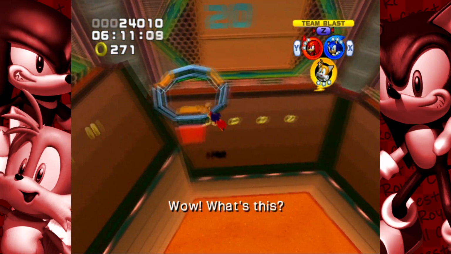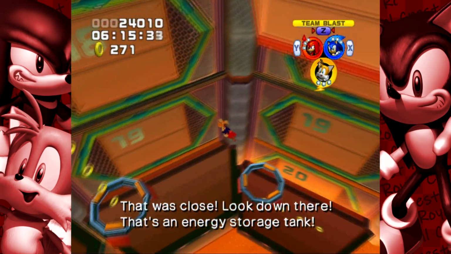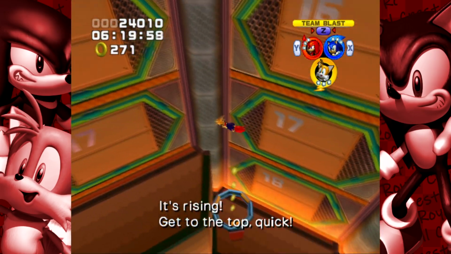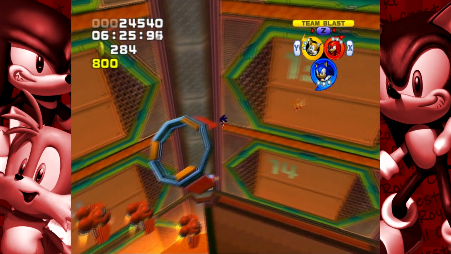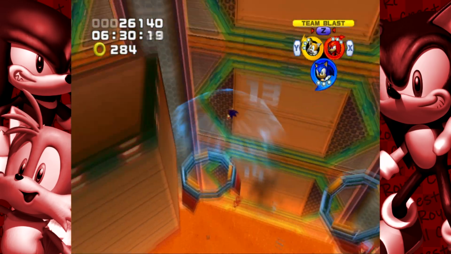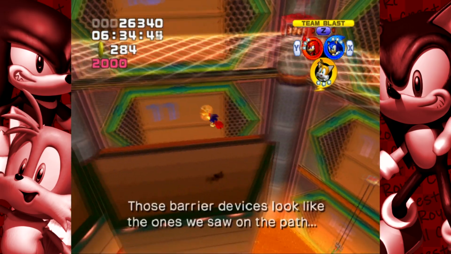Wow, what's this? That was close. Down there. That's an energy charge. It's rising. To the top, quick. I hate this. We can skip a good chunk of the level. Oh my god. I thought that was gonna make me fly right into it. Oh my god, I feel nauseous. Oh my god.